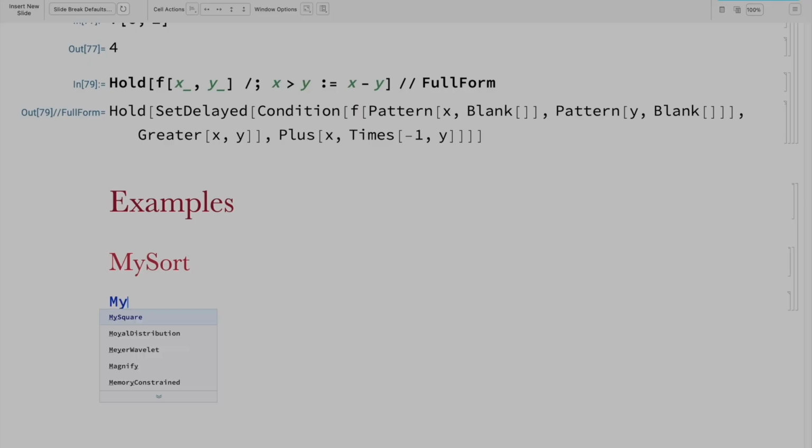So let me start with the rule, right? I want to do a substitution rule. Well, first let me start with ClearAll, mySort. And typically I want to sort a list, right? That's what I want to do. So I'll have a list in my pattern, and then I want to do this. So I'm going to start with a sequence, 3 dashes. That means the sequence could have 0 elements or more. And then Y, single element. And then Z, another pattern.